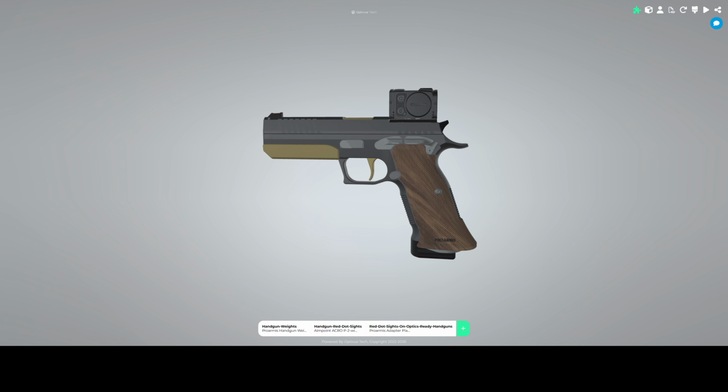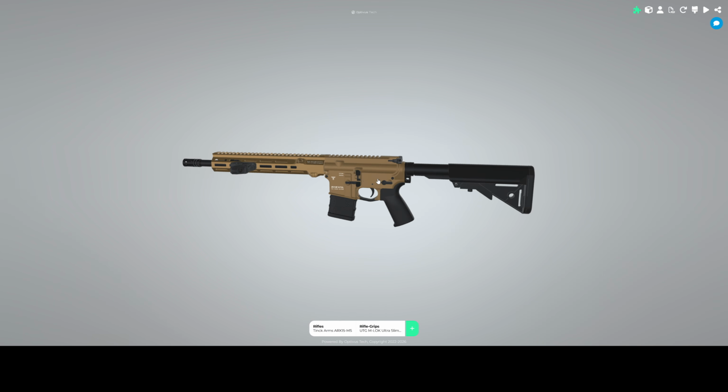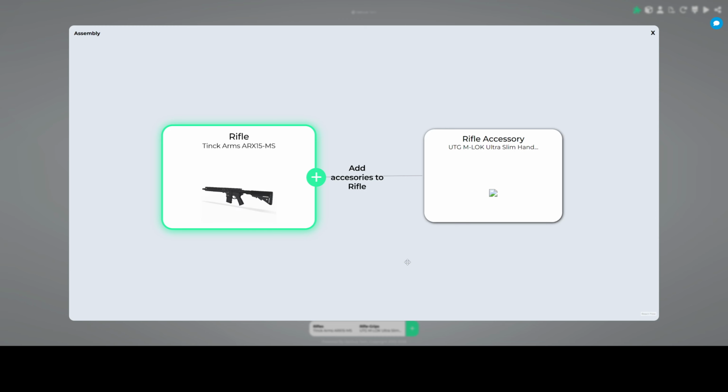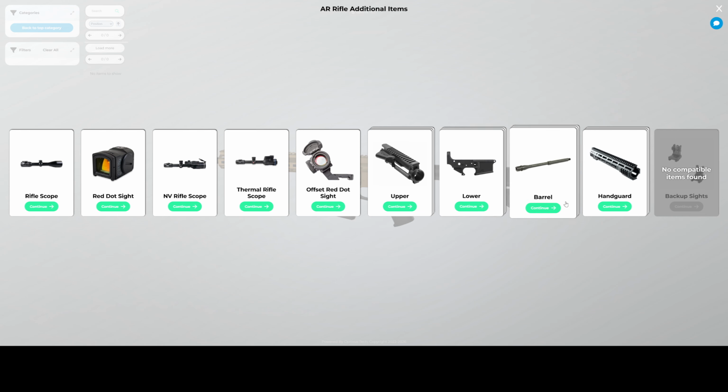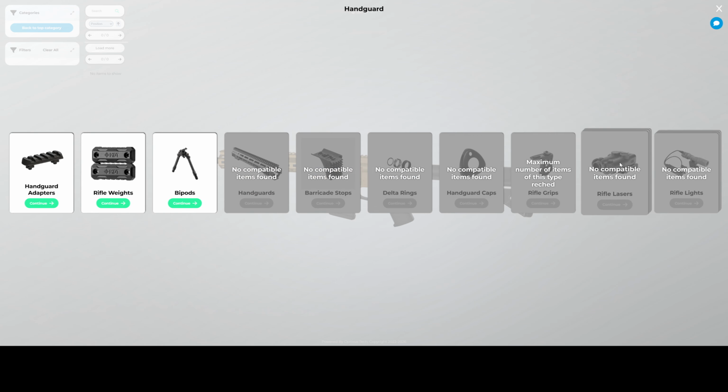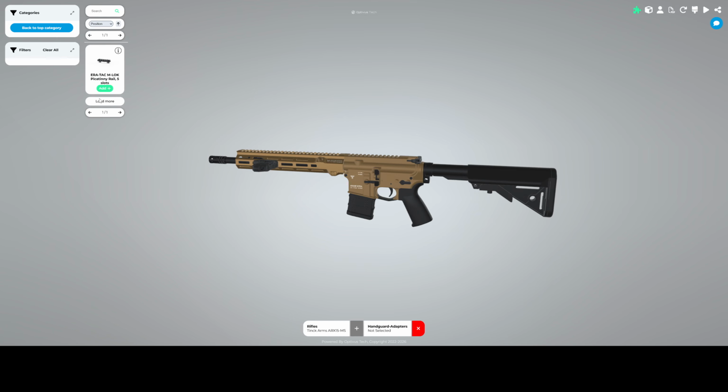With AR rifles, you can imagine there is a whole universe of accessories which you can add to your rifle. No matter which part you choose, you have a wealth of different products you can put on. Let's say a handguard adapter.